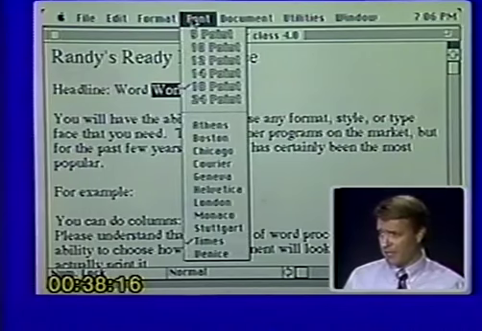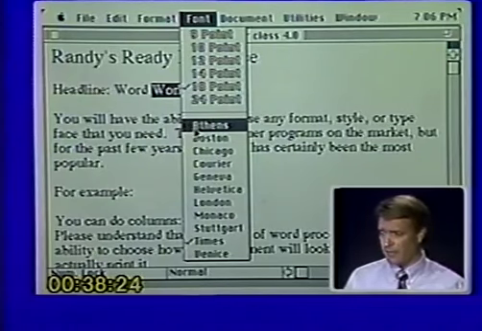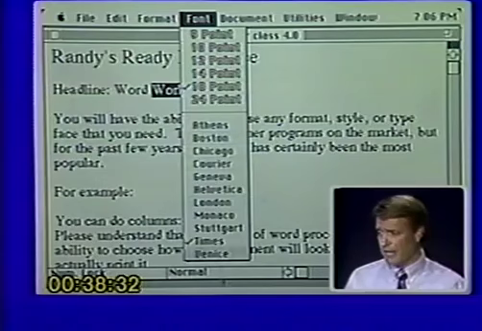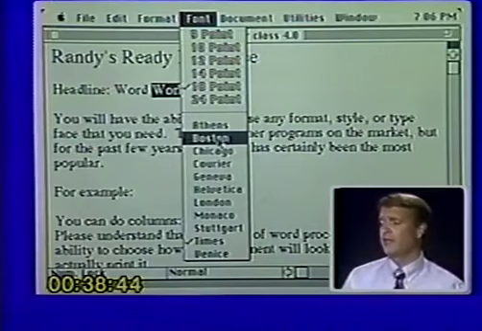Now, by pulling down the font menu, you can also change the type font. In the old Microsoft 3.02, it only listed a few type fonts here, and you had to go under the character dialog box to get all of the choices of all the fonts that are in your computer. Now you will find there's only 8 or 9 here in this computer, but if I had 100 in here, it will simply scroll down. You'll also notice that they have changed position. The points used to be down the bottom and the fonts used to be on top, and those are now in different positions.